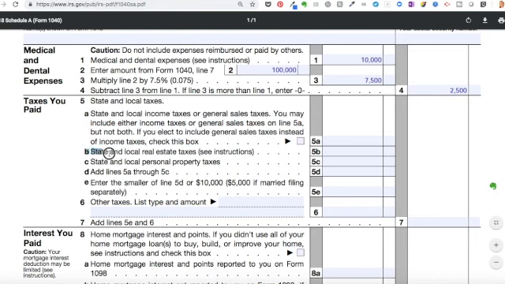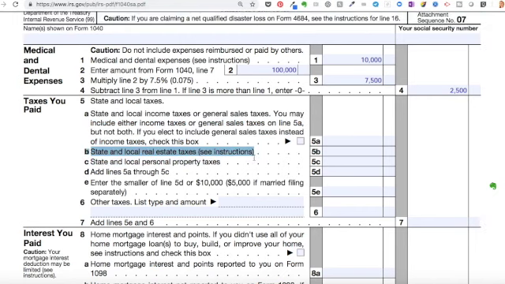Okay, and then B, state and local real estate taxes. So these can be a big one. They're the tax on your home. There's a lot going on in the news right now about people fudging their real estate value so that they can pay lower local taxes. And basically, the home is assessed at its value, and then a tax is based on that value. Those are state and local real estate taxes.